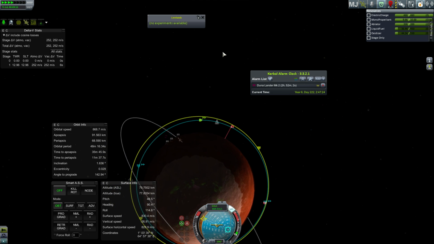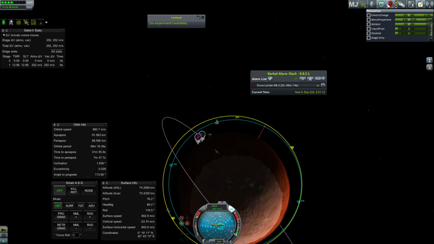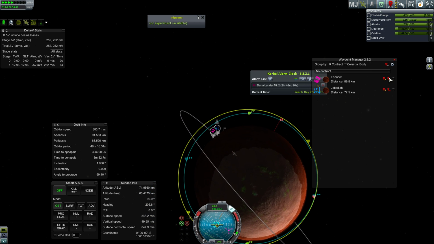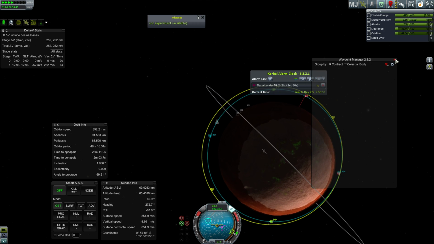But what I'll try to do is freeze our relative position as much as possible here and then fix it after that. I guess we don't need these markers anymore. Delete waypoint, delete waypoint. We have flags where all those things are anyway.